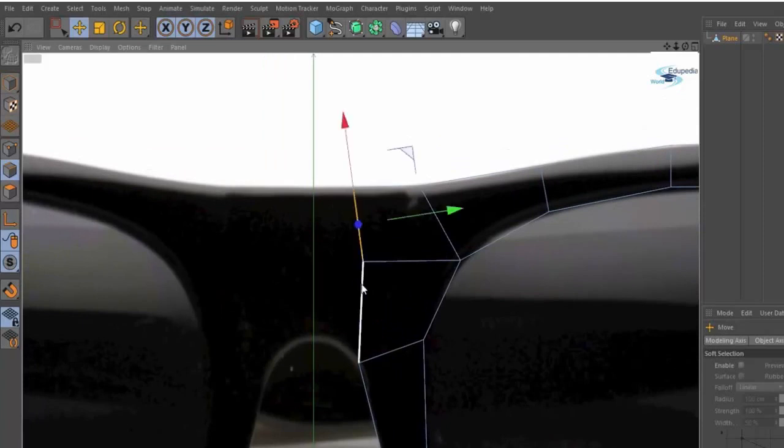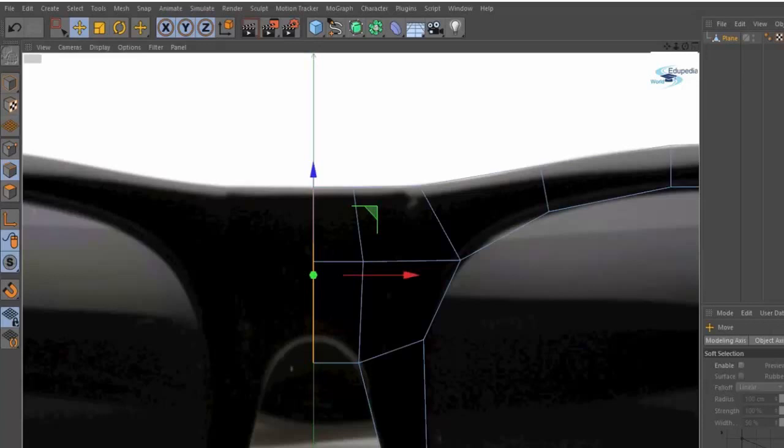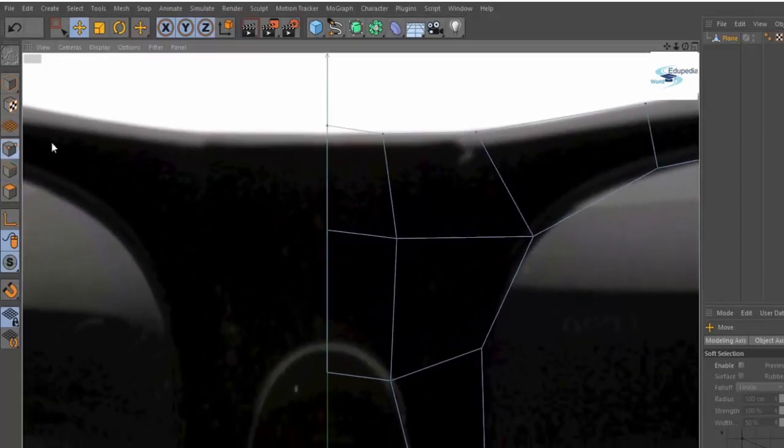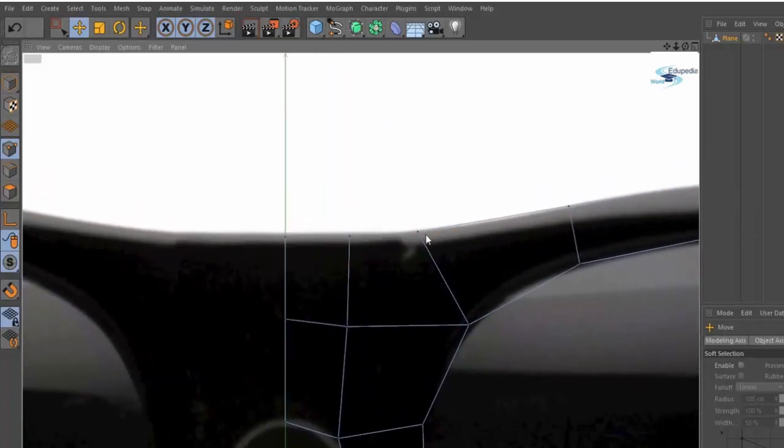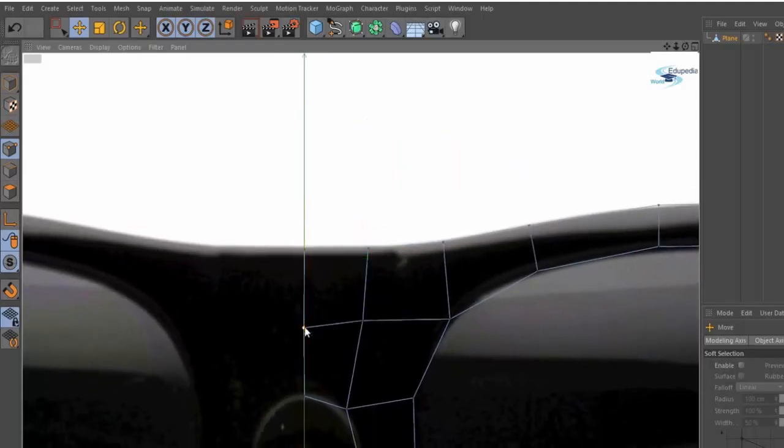Click and drag. Then I'll select these two edges, control drag, press T, hold shift and scale until it's at 0%, and then I will go to the position of this, where I've set it to world. I'll set this to 0, and that way it's going to be moved in the center. I'm going to take these points and move them in place. There we go.